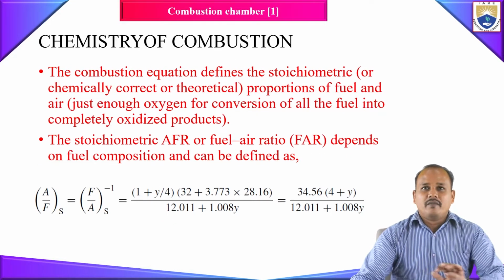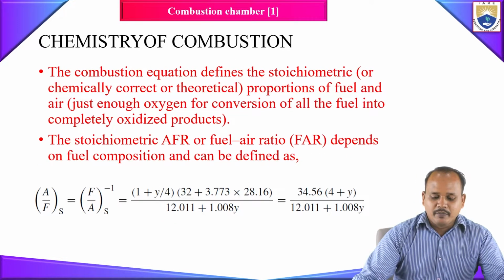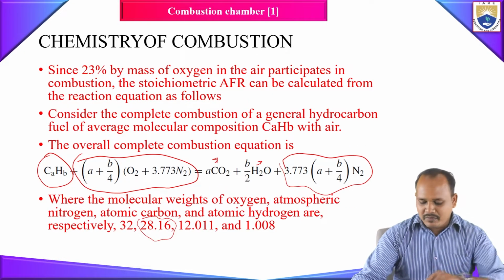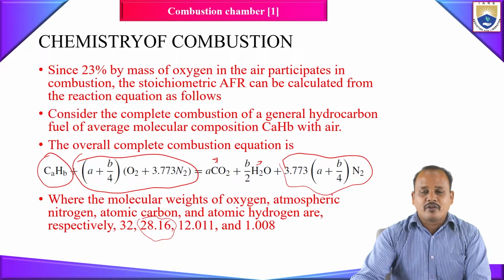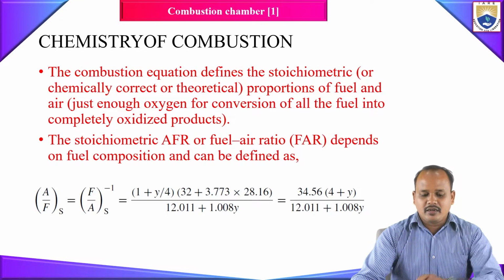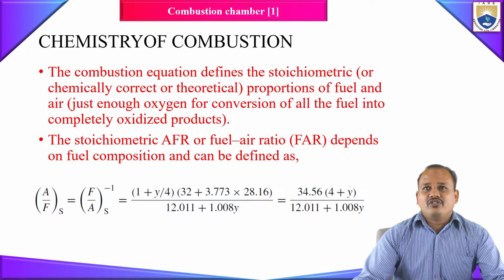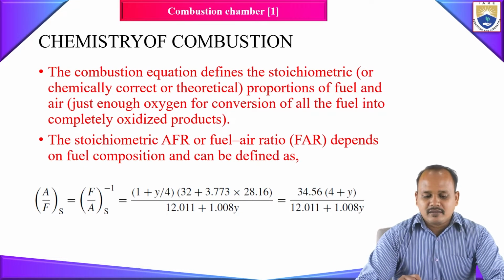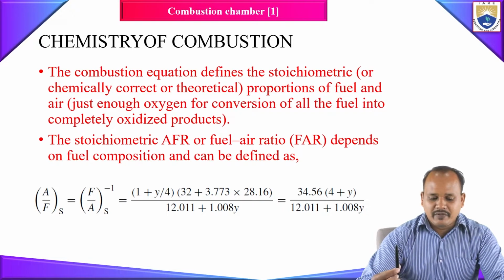Now we have the molecular weights of the different molecules. From that you can calculate how much air is required, or what the stoichiometric air fuel ratio or fuel air ratio is. Air fuel ratio means mass flow rate of air divided by mass flow rate of fuel, and fuel air ratio means mass flow rate of fuel divided by mass flow rate of air. We have seen this stoichiometric equation previously.